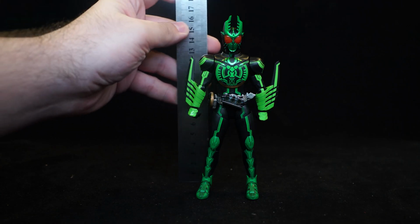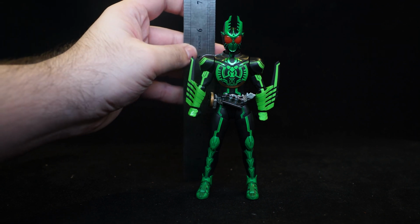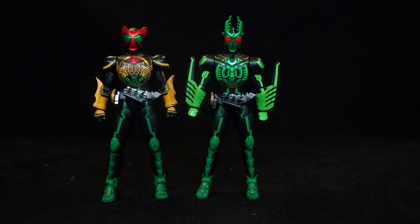Our figure here stands just about 16 centimeters tall, or just above 6 inches, 6.2, 6.3 inches, something like that. And I'm just going to bring in the original Tato bar here, and you can look at them both together.